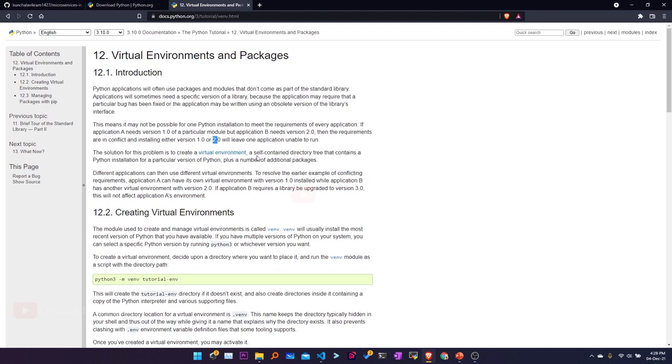A virtual environment is nothing but a self-contained directory. It will create a directory, and inside that you can put your own dependencies. We can create n number of virtual environments, and these environments are completely isolated from each other. For every application we create a virtual environment and put all the dependencies in it. Since no two virtual environments will collide with each other, we can have different versions of applications and their dependencies running inside the same machine.